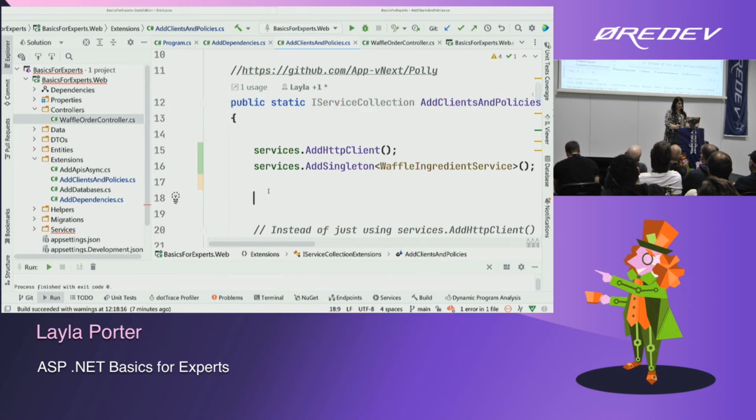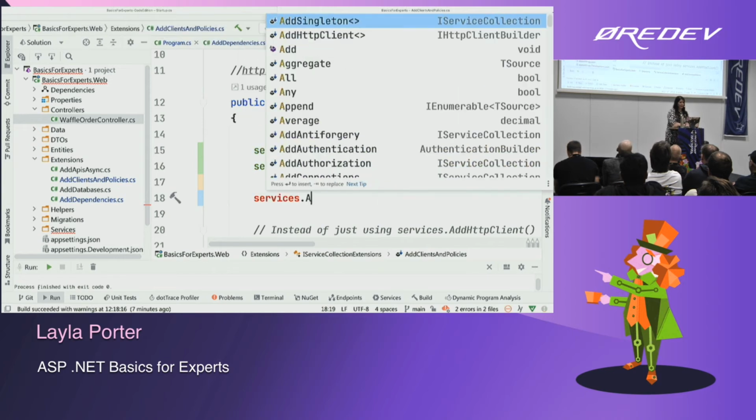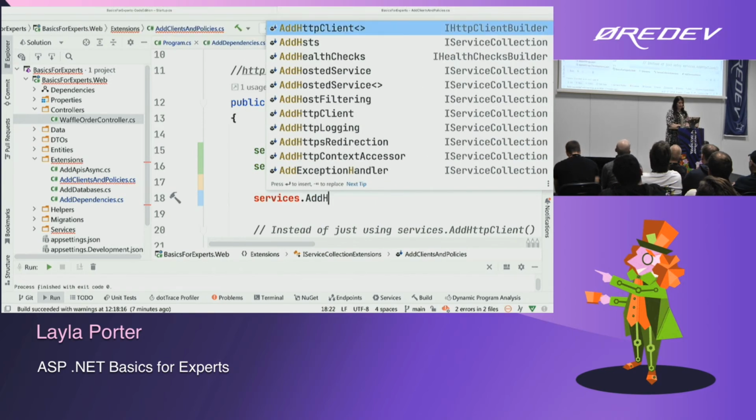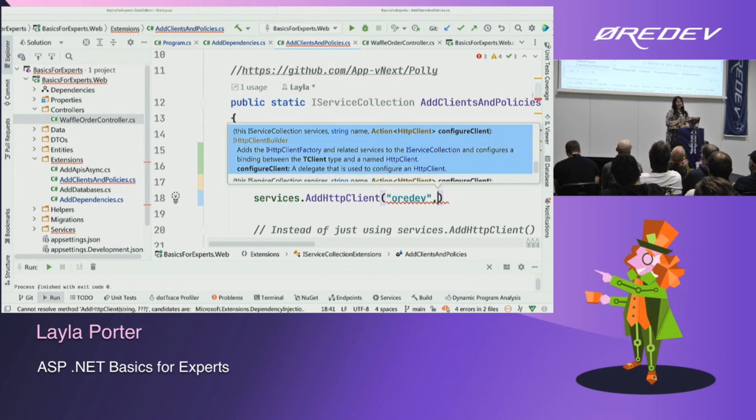But we can have different types. We can have a named HTTP client. So if we go services.AddHttpClient, we can give it a name. I don't have the fancy font on here, I'm afraid, so you'll have to suffer with that.